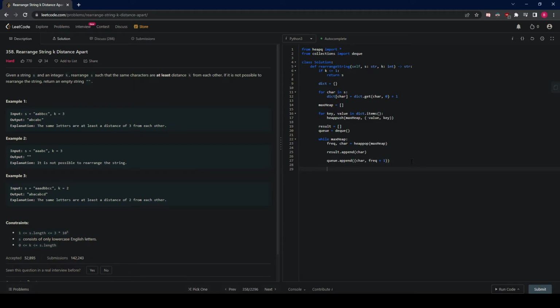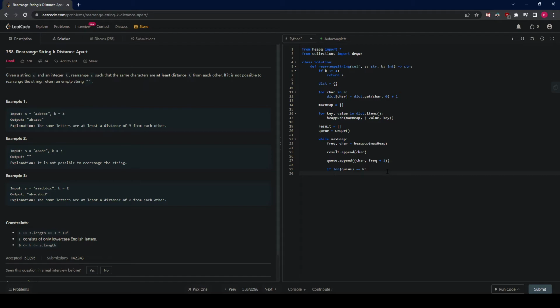And so now we need to check if the length of q is equal to k. Then that means we have the perfect distance between the unique characters now. Whatever's at the front of the array, when it was added, there's enough characters in between to satisfy the k distance, so we were able to pop that off.